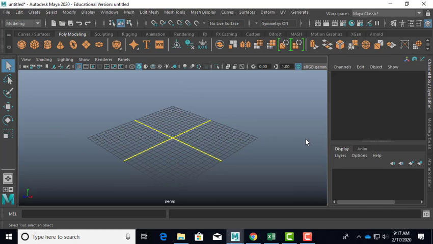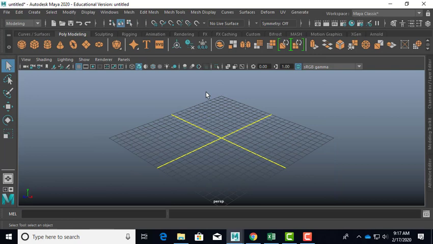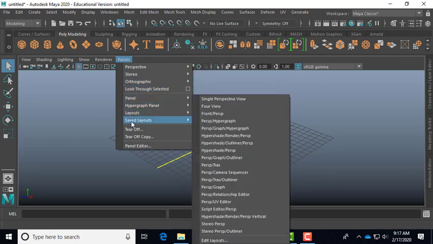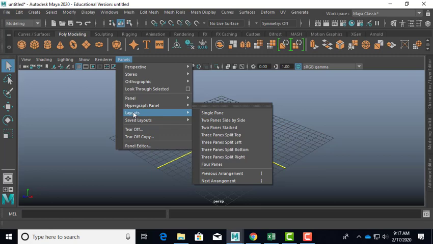So what I want to do in my workspace is to say, look, I want a window for my shot cam, the one that I'm taking my picture from, a perspective view so I can fly around my scene and actually look at everything and not be confused, and then a render view that's just going to sit there and I can render from, okay? And then I can move in and out of these. One of the ways you do that is you can go up to your panels, and I'll just demonstrate this for a second. Panels, then we have these different layouts, all right? There's saved layouts that are already there, and then there's just layouts as windows.